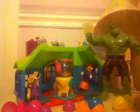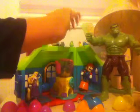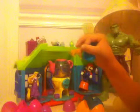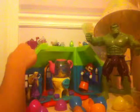Oh, look at that. It's avocado. I don't think that's really his real name, but it's an avocado. That is so cute. So now we're gonna open that one. Okay. Oh, it's a little tiny doggy. Aw, it's not tiny, that's big. It's a big dog. Sorry. It is so cute. Let's put him right over here.